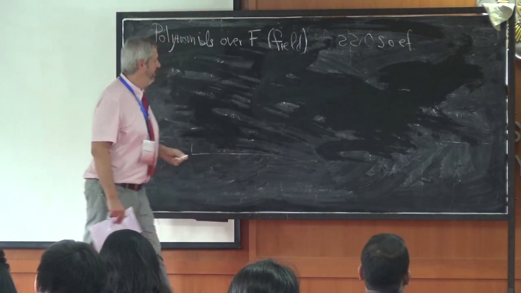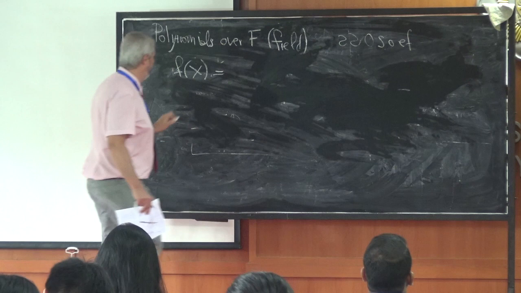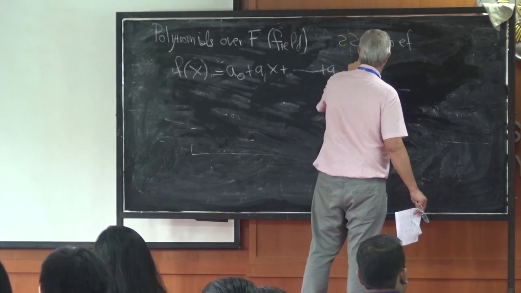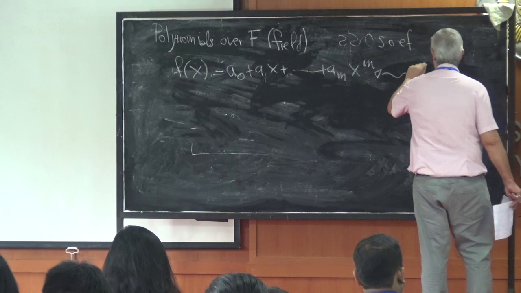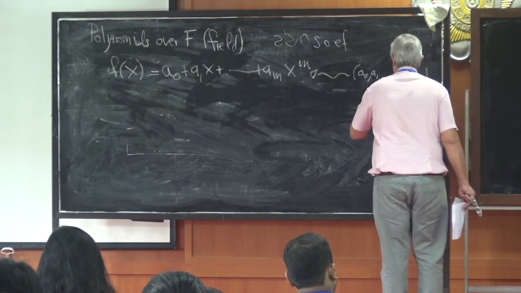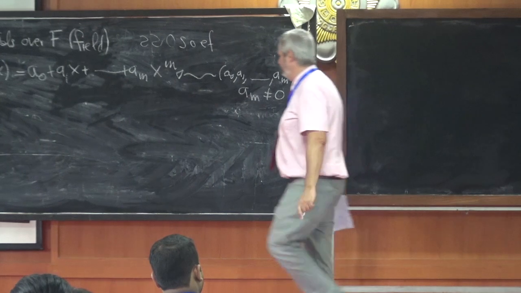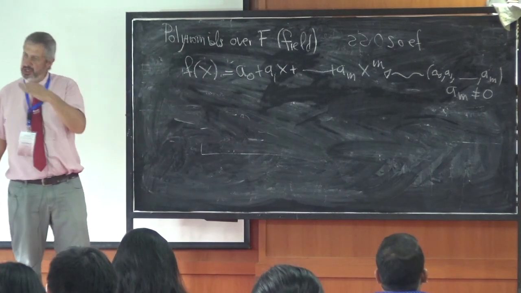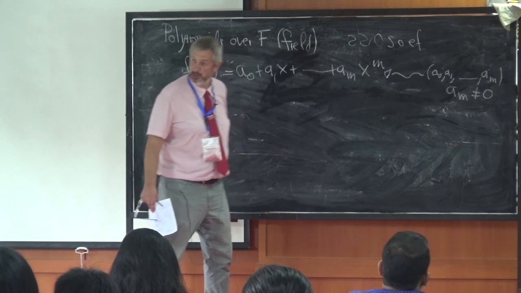But in practice, a polynomial f in the variable x is always written in the following form: a0 plus a1x plus ... plus am x power m. And so with this notation, the almost always 0 sequence of elements of F is the sequence a0, a1, ..., am, with the convention that the last one, am, is not 0, because if it was 0, I wouldn't even put it here. These powers of x are there just to tell us which element of the sequence I mean. So the coefficient of x power i is going to be the i plus 1 element of this sequence, right?